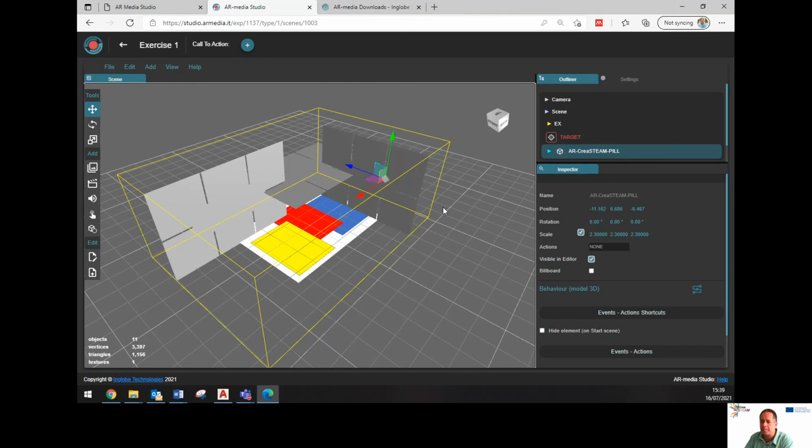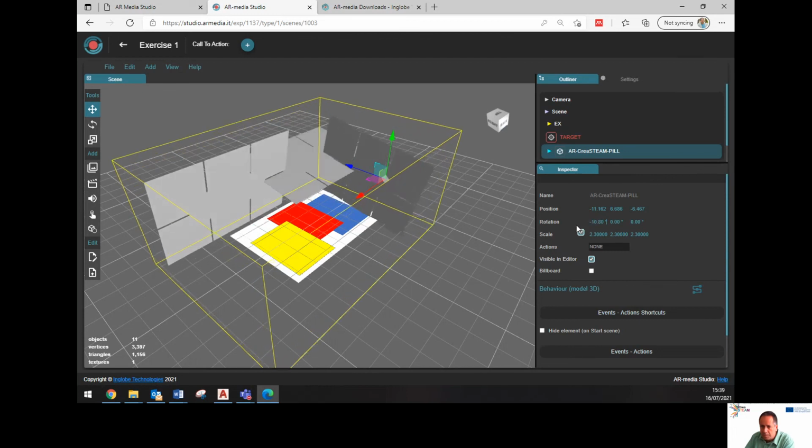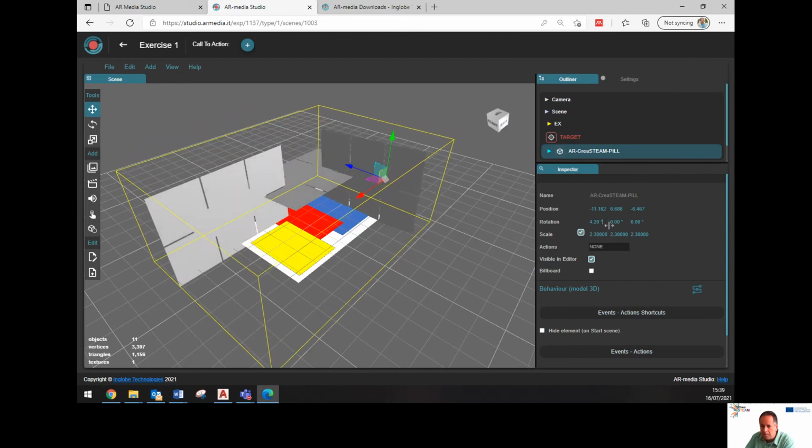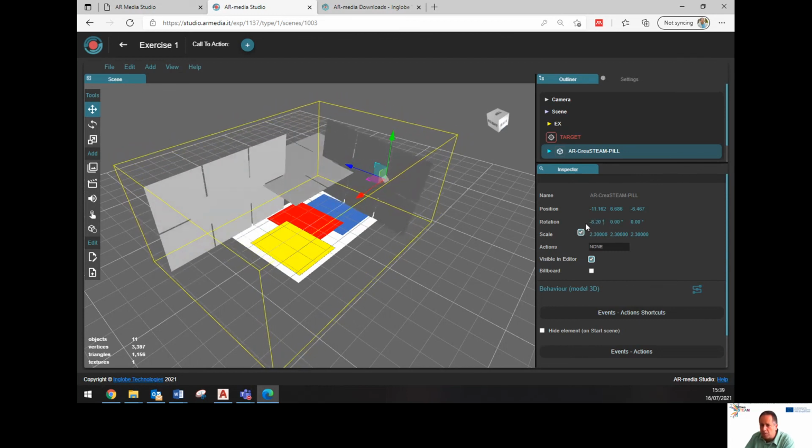Also, among other options, for example, here you can see the rotation. If I move from this point, as you can see, we are moving taking into account the red axis.